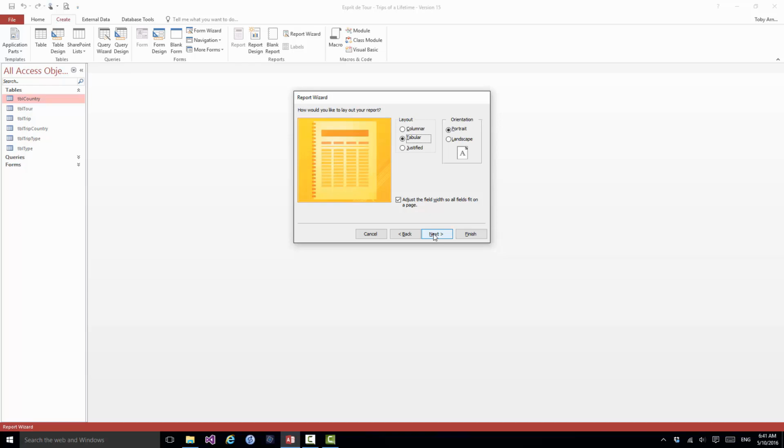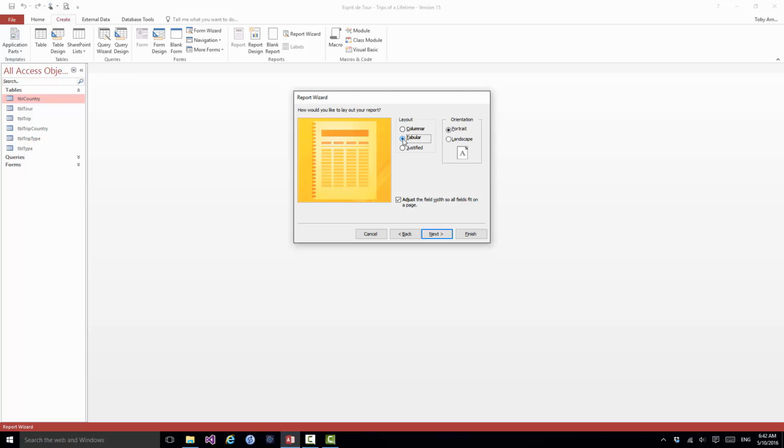Now, when it comes to layout, there are two main choices for layout. You can have tabular layout, that's the default here, and basically what happens here is the layout is like a spreadsheet. So each row on the report will be one item in the report, whereas with columnar layout the columns flow as with a newspaper, for example. So depending on the number of columns in the report, the information about one record, in this case one country, will go down the page in the first column, down the page in the second column, etc. Now on this occasion I'm going to go for the tabular layout.